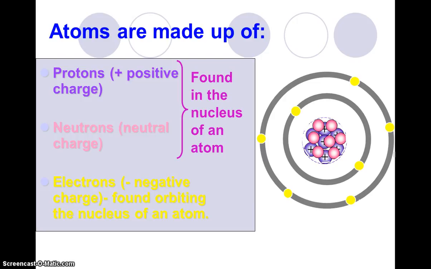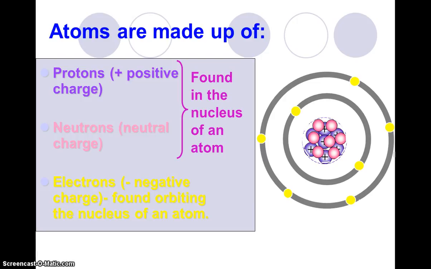It's got protons, neutrons, and electrons. Protons and neutrons are found in the nucleus. They make up most of the mass of the atom. Protons have a positive charge, neutrons are neutral, so the inner core of the atom is going to have a positive charge. The electrons that surround that atom are going to have a negative charge. They don't have hardly any weight. The weight is insubstantial when it comes to the overall mass of that particular atom.